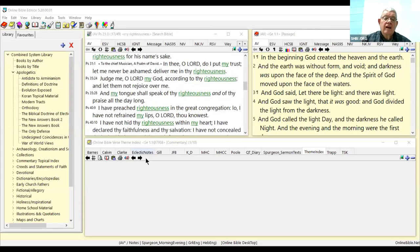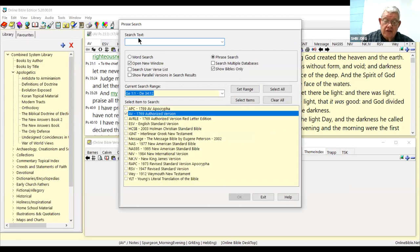Let's see if I can show you what it looks like to a little degree in English. Here we go. Now I can, with my Bible program, cheat. I can tell it I want to search the Bible for the word preach. And because of the way these little programs work, I can tell it I want that word in all of its forms: preach, preaching, preacher, preaches. And I want to do this in the King James, but I could do it in any of these. And I would find out something different.